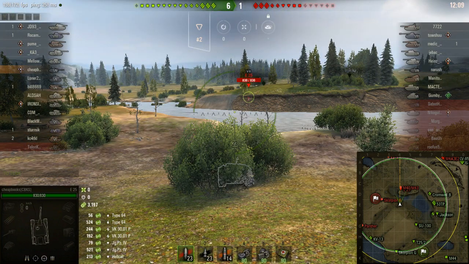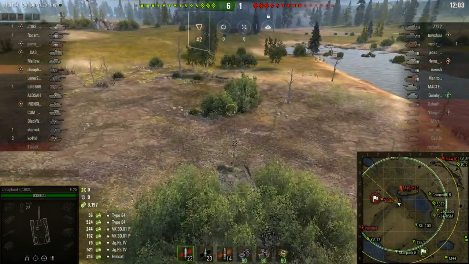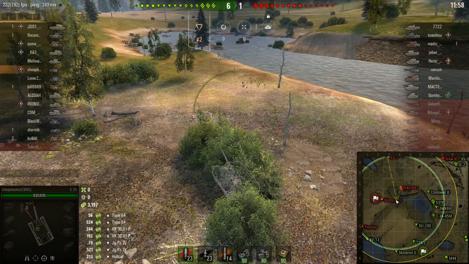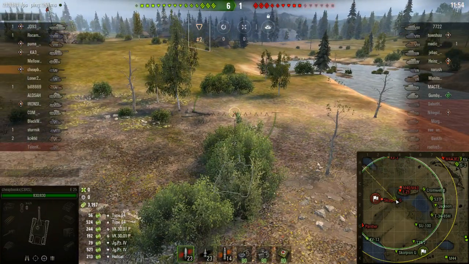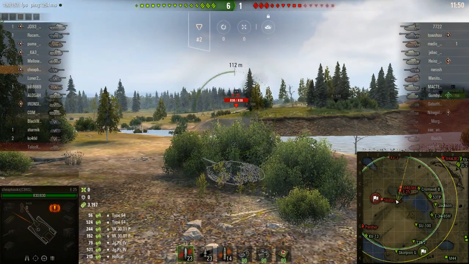And one of the things that you can see is that the E-25 is a good tank for spotting with. It has a low profile. It has pretty good camo. It's definitely got good speed. And the gun's pretty good. The gun is good against many tanks, especially if you hit them on the side or the rear. Score 6-1. A lot of those kills were because of me.